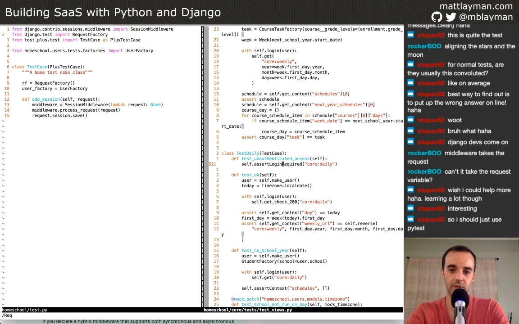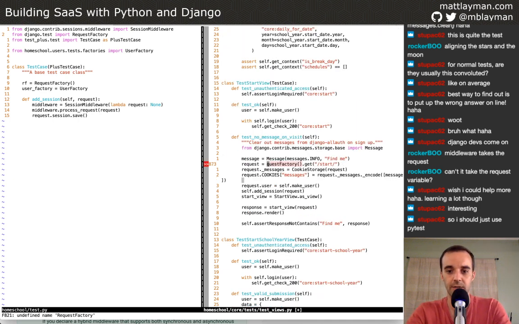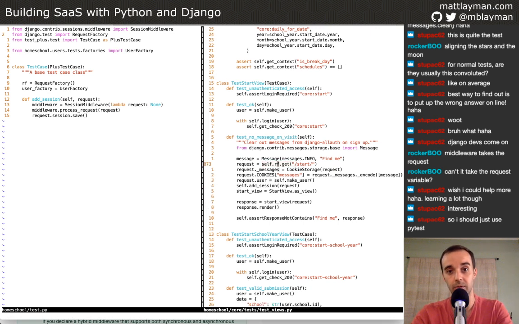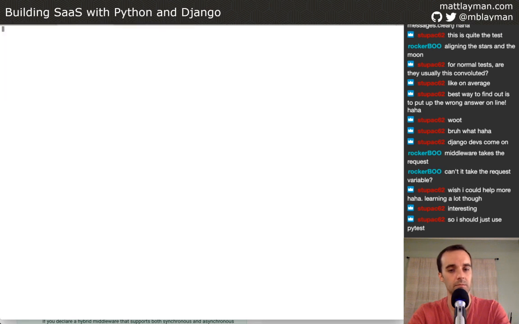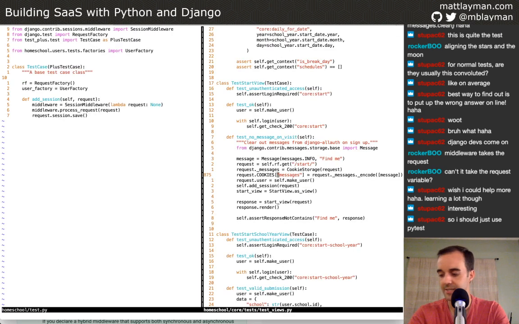But if I come back to the request factory here and just change this to self.request factory, that'll use the class level attribute to give me a request. I really don't even understand the request factory, why you have to create the factory before you create the request. It seems like an extra step that I never understood about Django. But the test still passes, so we're continuing to trim this down.